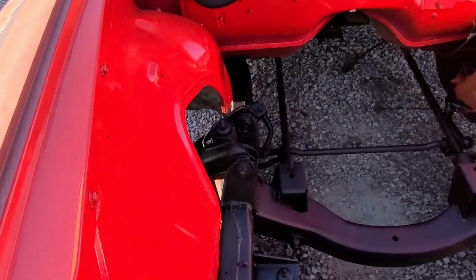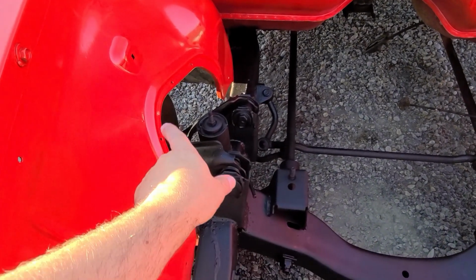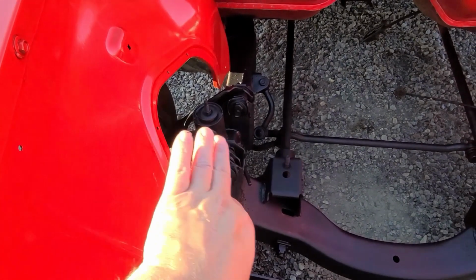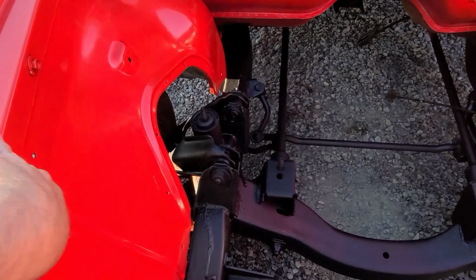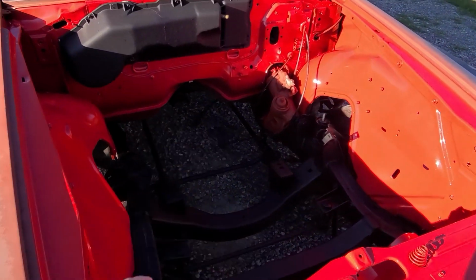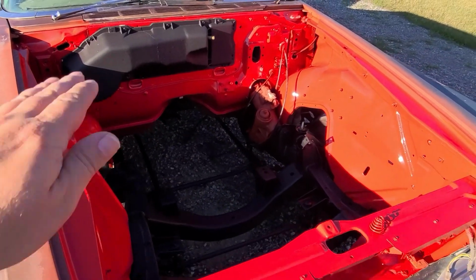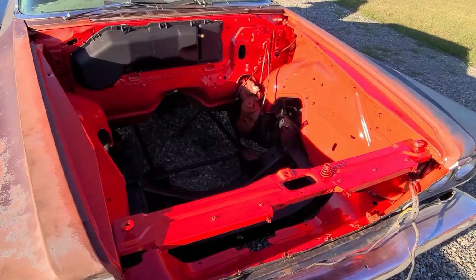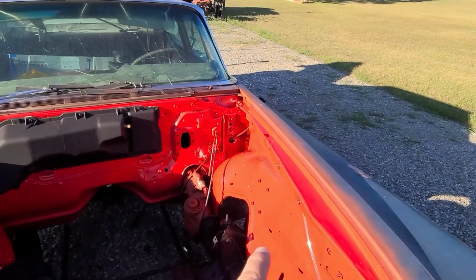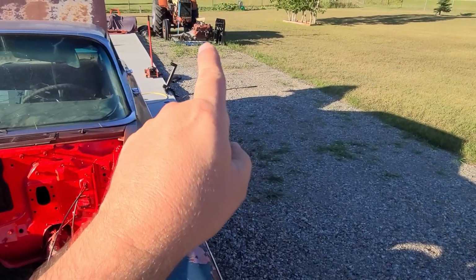But for the suspension parts, like the upper control arm and stuff like that, all this will be coming off at some point anyway down the road. It'll all be going out. Wheel comes off, everything goes that way to replace the bushings and whatnot. But I just want to get this done so I can get the hood finished and on, and that'll close that up for the winter, and then I'll have a nice little home for the engine once it gets finished.